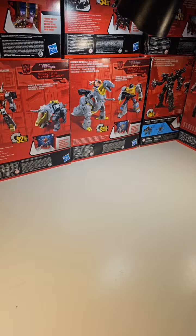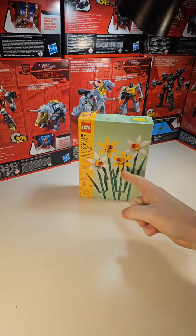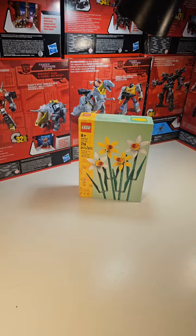It's okay, buddy. So, anyways, Lego Daffodils. What about them? Well, you can get these at Target. You could get these at Target for less than $10. It's the best I can explain. So, yeah. Alrighty. Anyways, we shall get into the building of these in just a moment. Waiting for my internet to connect a little better, and then we shall get going.